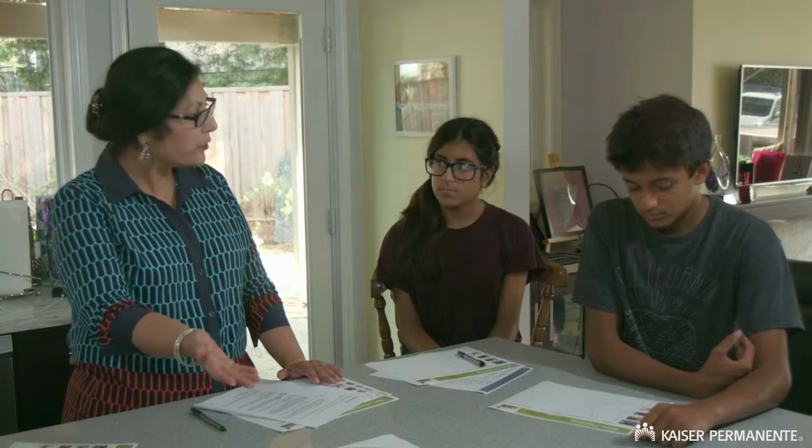Okay. So using this method, can you give me an example of what you might do for dinner? So it looks like half the meal plan is vegetables. So if I did like a mixed chopped salad or even like a vegetable curry. You want to have half the plate with veggies because veggies are very nutrient rich and they're packed with minerals and vitamins. How about you, Jay?